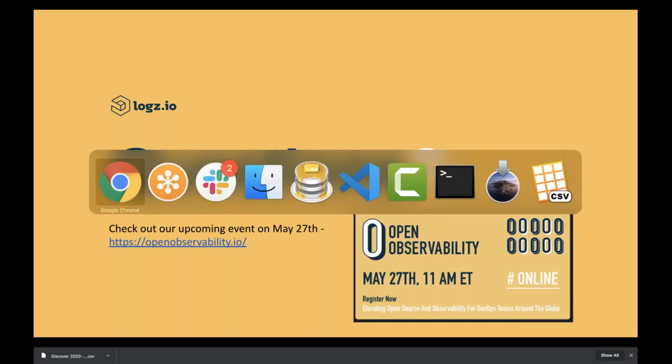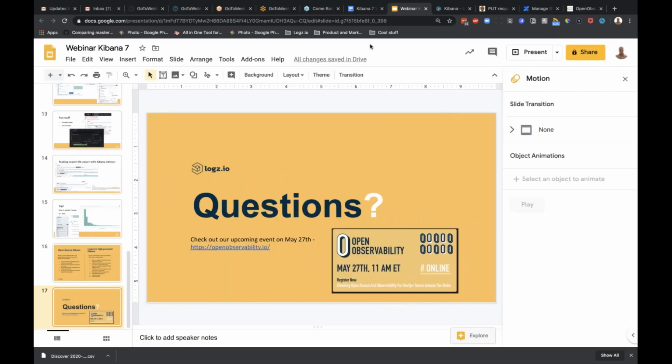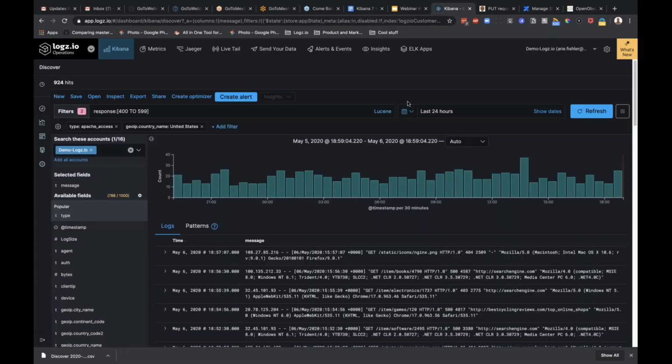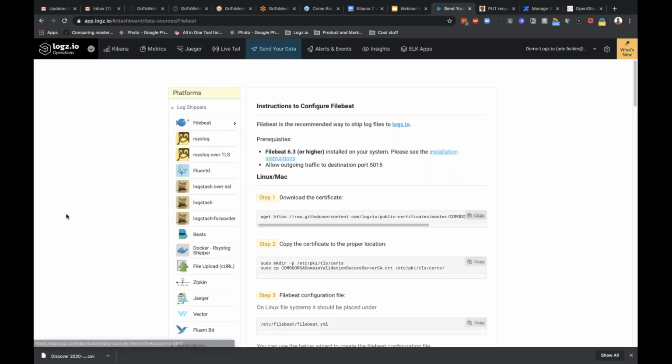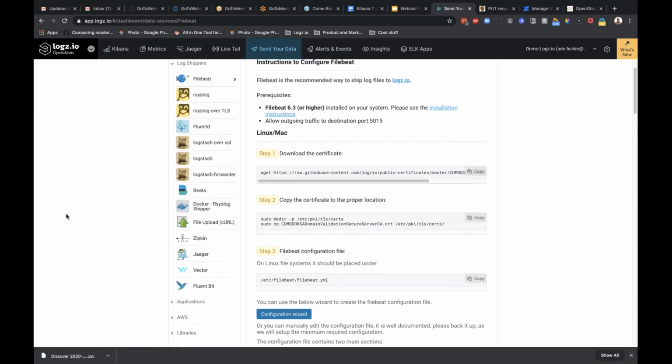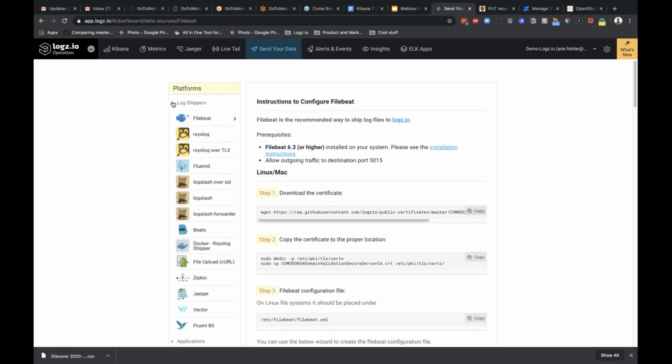Okay, so let me just switch back to the system. And you can see here on the top, this is our Logz.io main menu with different products. But one of the important sections is Send Your Data. It is a centralized location for instructions on how to send logs from almost any possible technology to our system.